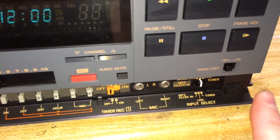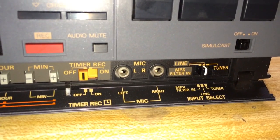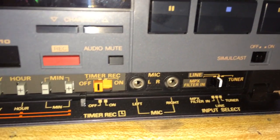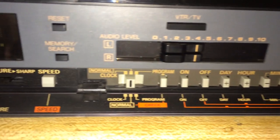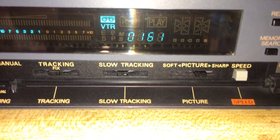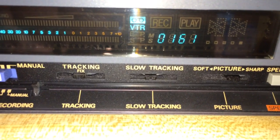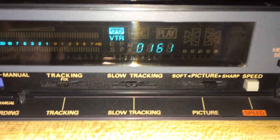If we open up the little door on the front, we also see that it has some more goodies underneath. We have a line slash MPX filter in and tuner in. That is your input select. Then we have a mic input, left and right. Timer record with all of your controls there for your clock and setting the clock. We have a speed control, and it has all 3 speeds. And then amazingly, we have these sliding controls here for your picture and tracking. So you have tracking fix, which means, basically dead center, slow tracking, and soft, sharp picture quality.